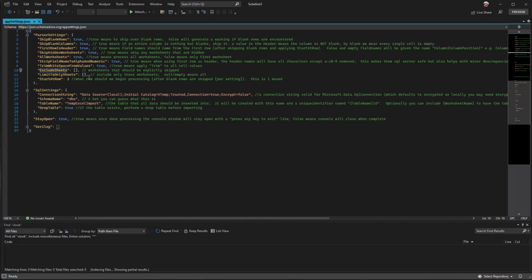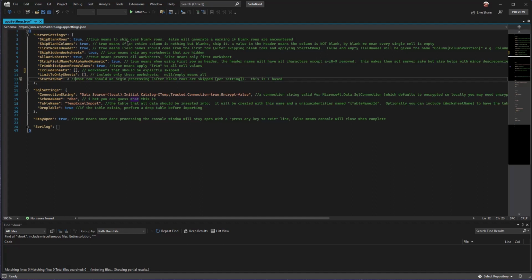Exclude sheets. So maybe you have, like I did, 85 worksheets that need to come in, but they did have one worksheet, like sheet 28, some random sheet that I did not want to bring in. So here you could just define any sheets that you don't want to be processed, and it's an array, so just go ahead and fill it out. Have any of those skipped. Same thing for limit to only. So maybe you have a lot of sheets, but you're only looking for 3 of them. You could put those in here. It would only include those.